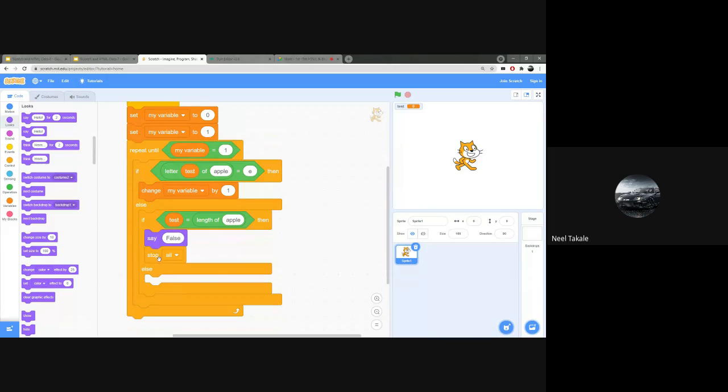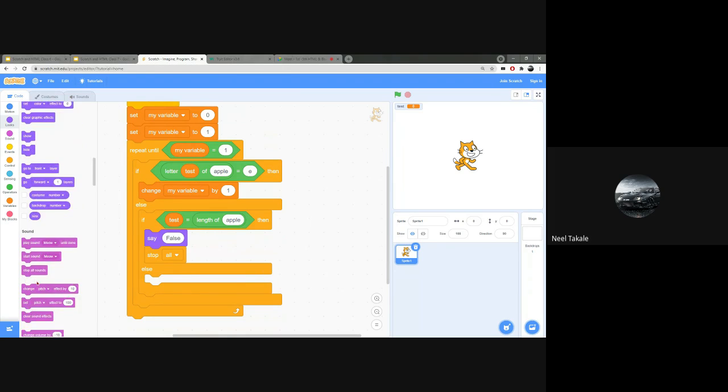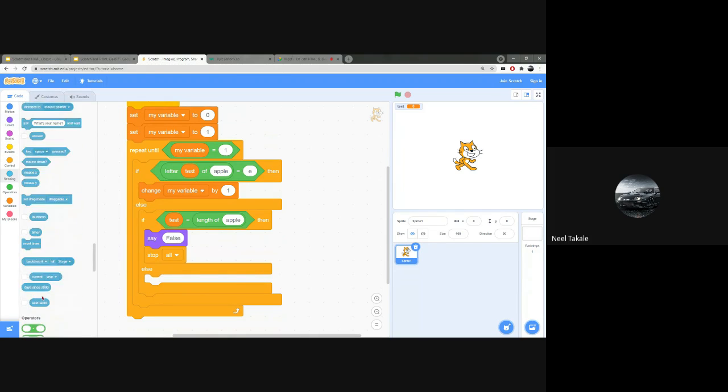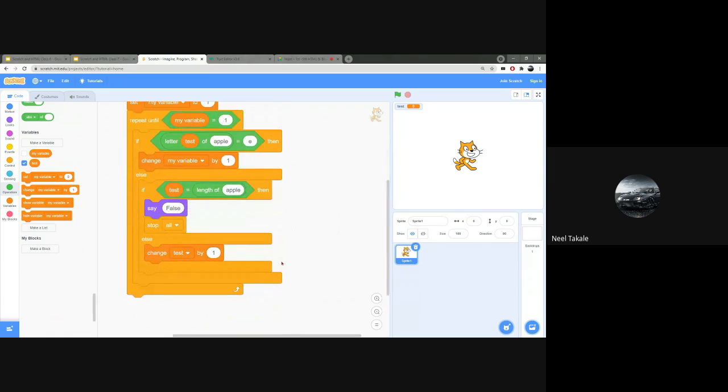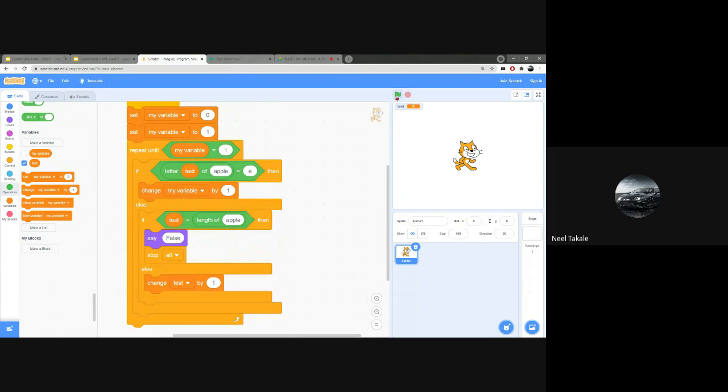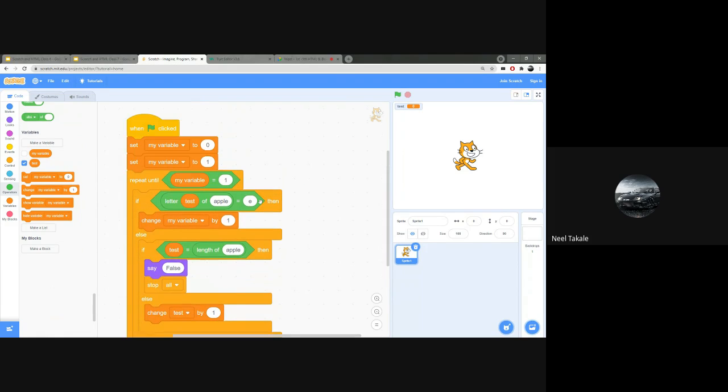Otherwise, actually, I don't think we need that. Then we want to change test by 1 if it's not at the end yet. So I think this should be it.